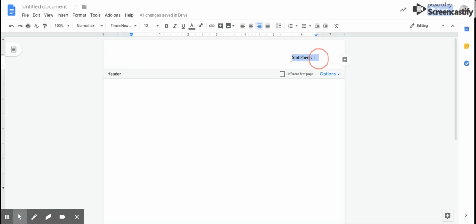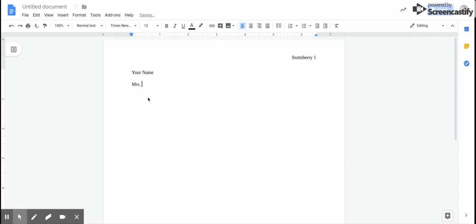Now, our font size has changed because we are no longer on our page, we're in the header. So you'll need to highlight your name and your page number, come up here and change it to Times New Roman size 12 again. Don't forget to do that, otherwise your paper's gonna look goofy. You can click back down here again, and the first part of your essay is going to be your MLA heading. So you're gonna type in your first and last name.